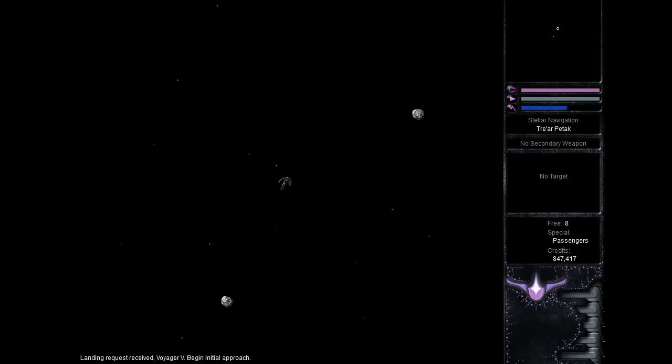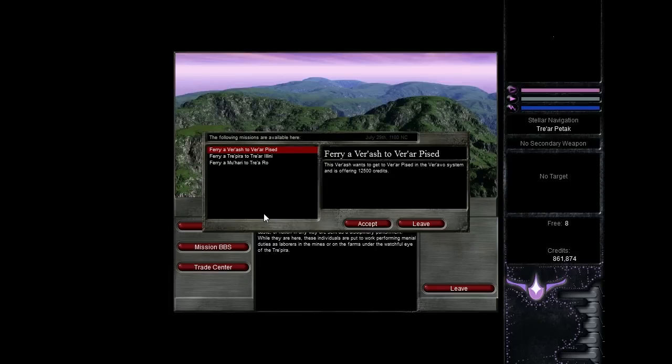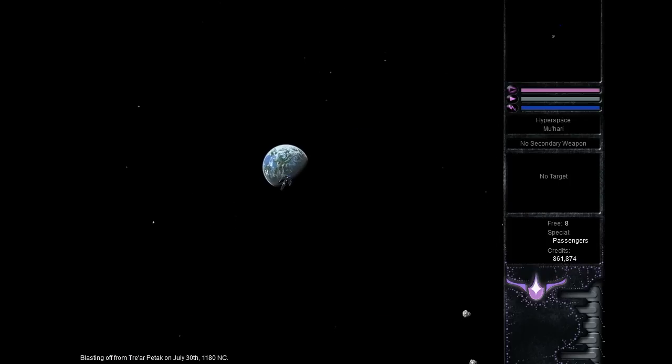I do love the ship, and I love the tech tree on this place. Cloak detected. Yeah, that's awesome. No. Still nothing, really. Okay, there's 20,000. Alright, let's go 20,000 then. Get on there.